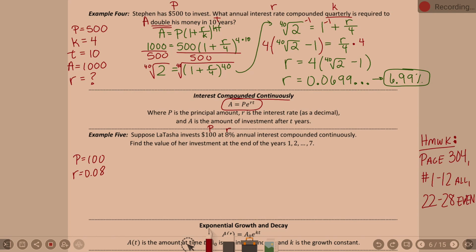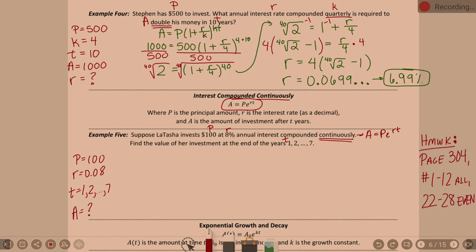And I'm going to remind you of a way you can shortcut that so you don't have to type it into your calculator 7 times if you want. How often is it compounded? Continuously. So what's that tell me? That's not a number, but it tells me to use what formula? A equals P times e to the RT, or PERT. See, you can remember it that way, can't you? So that's what the continuously says in my brain. Find the value of her investment, which means we're finding A, not just once, not just twice, but 7 times.